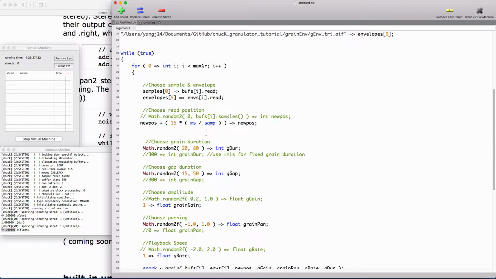Now, one final thing we have to do is we have to take this whole thing, and it's going to become a float. The new position plus this floating point number is going to convert it to a float. So we have to cast this whole thing into an integer. Okay, so we're going to take that, another parentheses. I hope I'm doing the parentheses right. And then we're going to do a casting thing, which in ChucK is the $, and we're going to cast that into an int. Okay, so all this does is converts this number, and you can even make it a variable if you want, but this number, the number of milliseconds, it's just going to move the read head forward that many milliseconds every grain.